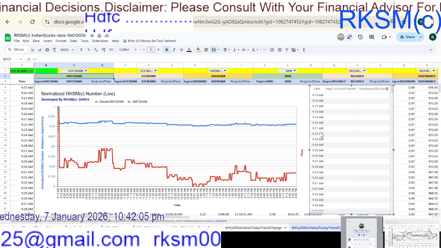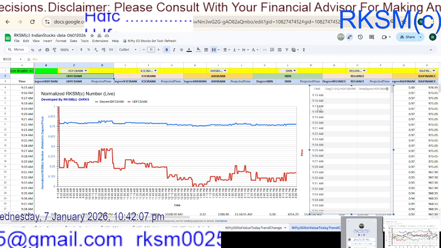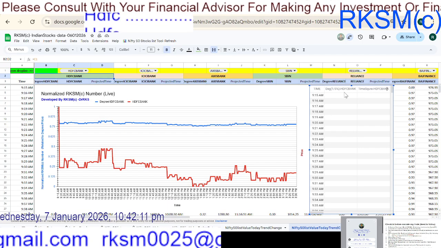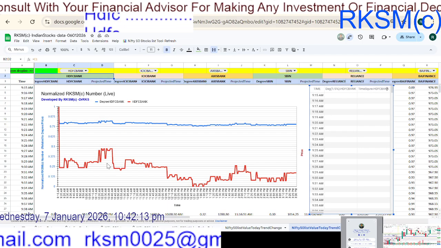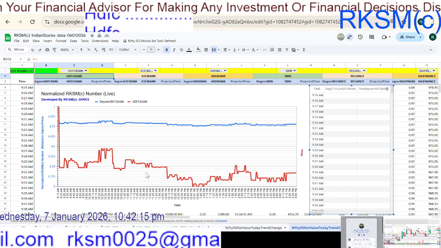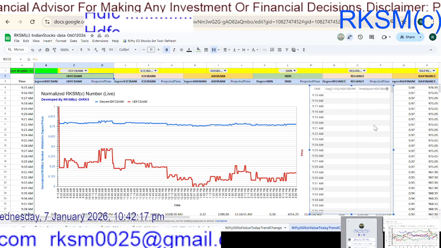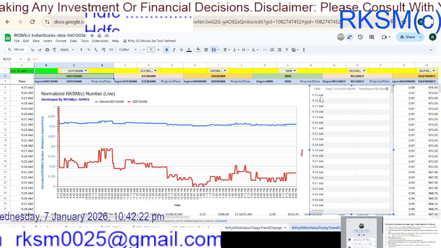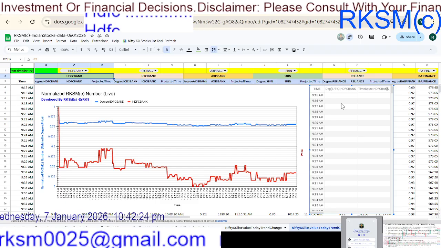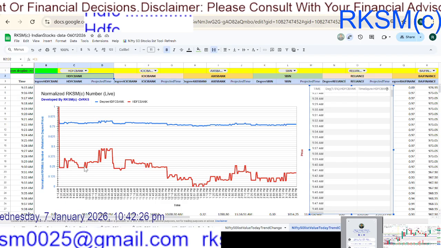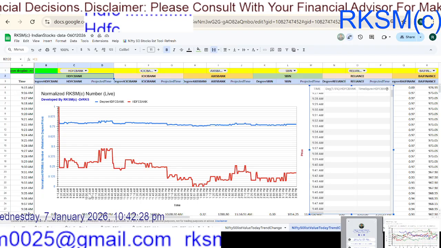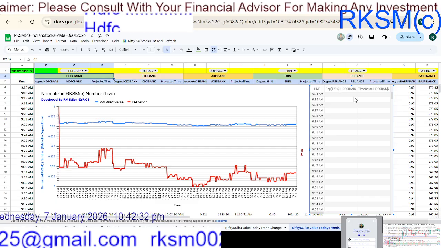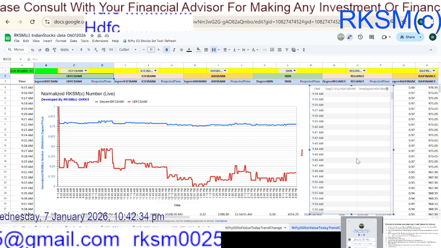So this is completely dynamic. You see at 9:15 the market opens, and if anything changes in the price, it will be filled here as a trend change. The price is moving along with time. You see time is moving here, and if there is a change in the price, it will be showing here.